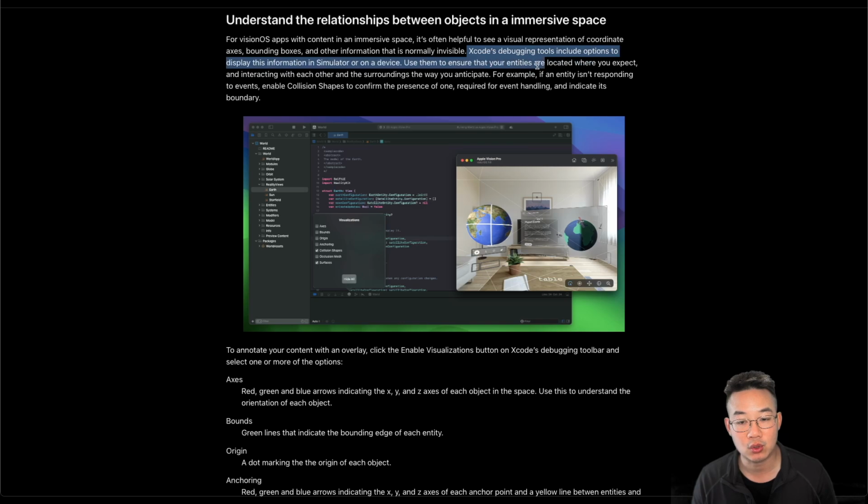Use them to ensure that your entities are located where you expect and interacting with each other and the surroundings the way you anticipate. For example, if an entity isn't responding to events, enable collision shapes to confirm the presence of one, required for event handling, and indicate its boundaries.